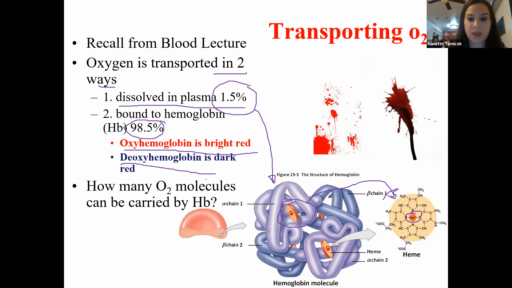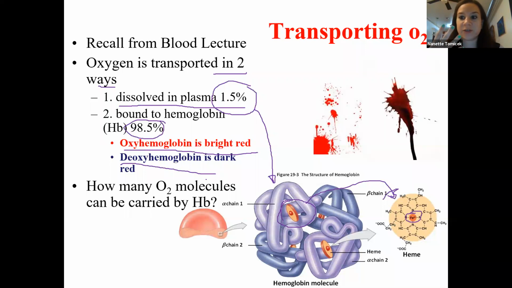Deoxyhemoglobin actually experiences a color shift as you unload the oxygen. That causes a shape change in the heme molecule, and that will indeed lead to a color change, which is kind of cool. So that's why venous blood is a much darker red. If you look at your veins, it looks blue. That's kind of like a color trick with the way that the light is refracting through the skin. But there are some differences there between oxyhemoglobin and deoxyhemoglobin.